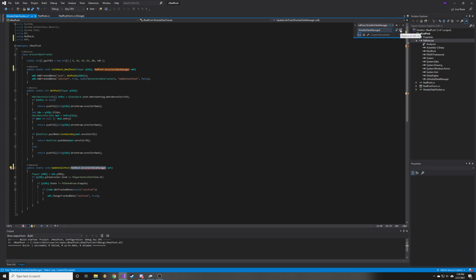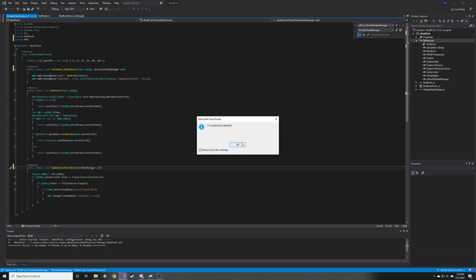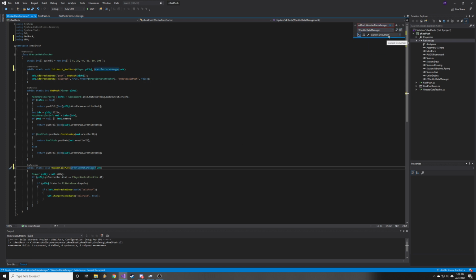and then hit replace, find and replace all, and it will find and replace everything. You can also set this to entire solution and it'll do everything. That's what I recommend doing. And then, as you can see, they're once again recognized. And that's really all you've got to do to use this new system.